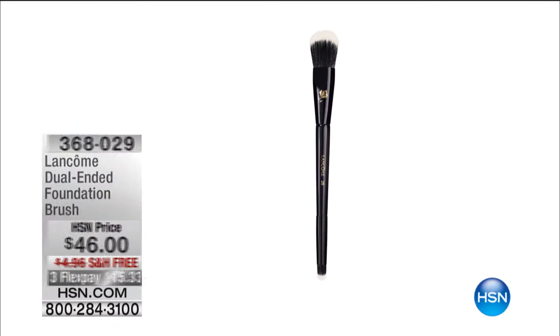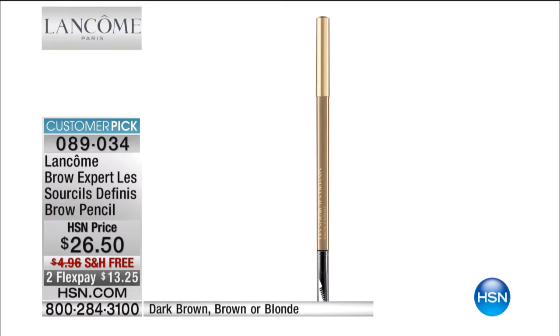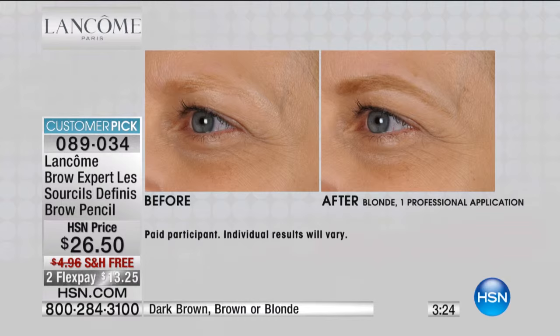We have an encore presentation of today's special coming up in just a few moments, but now if I were more nimble I would turn a cartwheel. I am all about the brows. I really am. I don't care if it's my handbag or my gym bag — I keep brow products with me literally at the ready. I am addicted to brow products, but not all brow products are created alike.